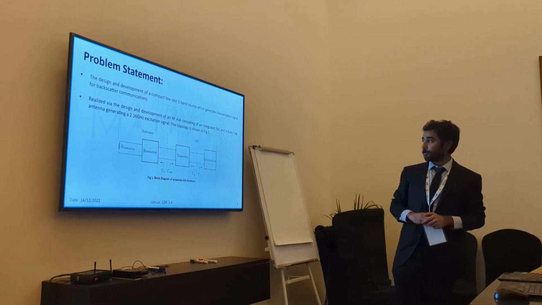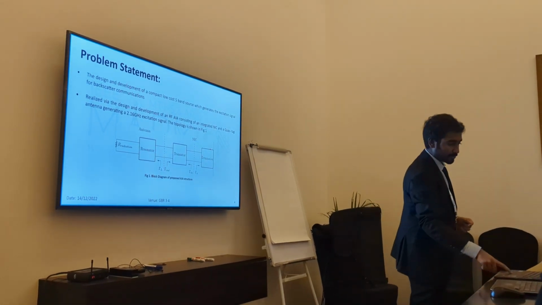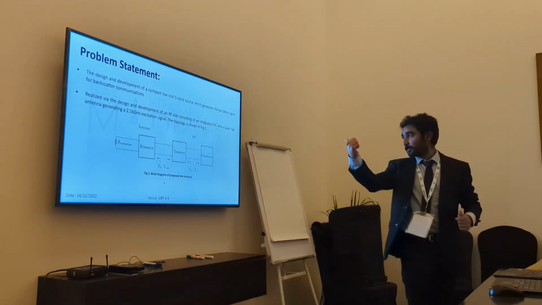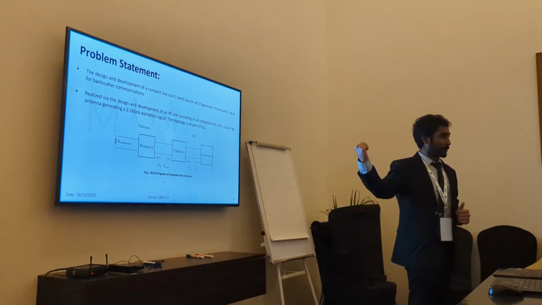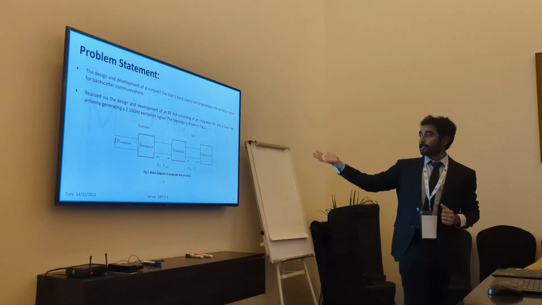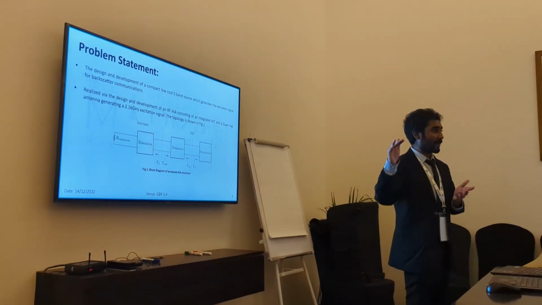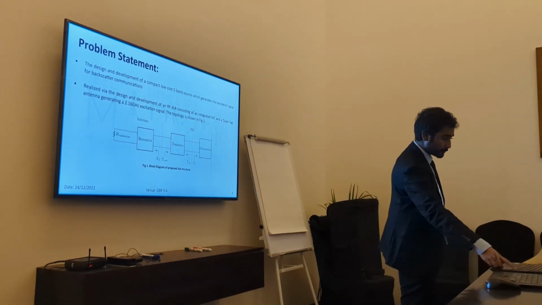This negative impedance converter is formed by connecting our transistor with a suitable and stable termination, such that this gamma out over here is supposed to be greater than 1, which signifies more energy is being sent outwards, that more energy is being reflected than what is being sent in.